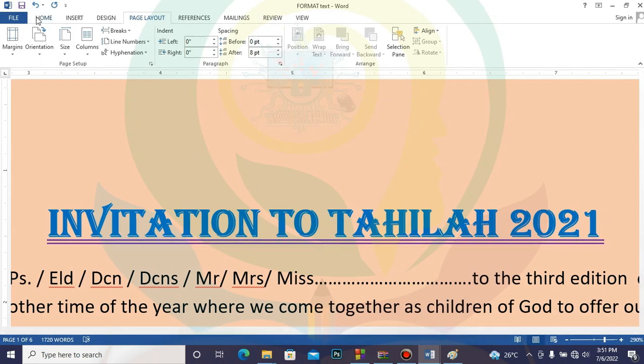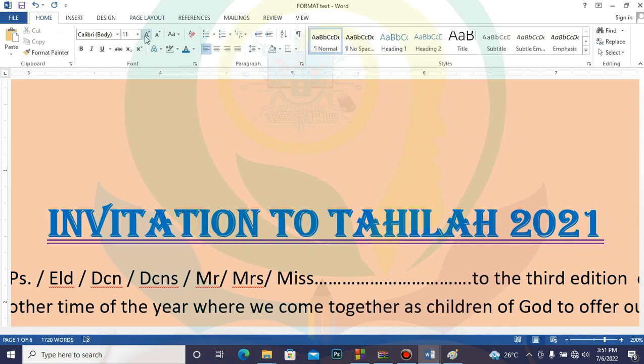It's only the font size that deals with that. So this one, if it's 11 and you print, no matter how big you are seeing it here, it's going to be in the font size of 11. So always, if you want your text or the document to be in a big font, make sure that you increase the font size. If you want to reduce it, you also go there and reduce it.